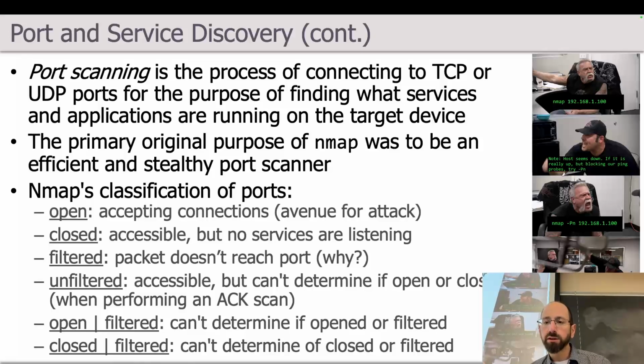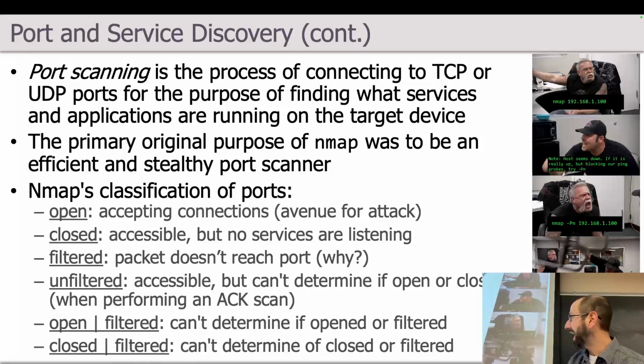I promised to explain the mediocre memes I added to these slides, but now that you've made some decent progress on Lab 2, and many of you are done with it, maybe you have a feel for what's happening, why it's explainable. So he starts with the default Nmap command, gets a response back: host seems down. If it is really up but blocking our ping probes, try -Pn. Remember, that's the two-stage process here. First, we check if the host is actually up, and then we attempt the port scanning.